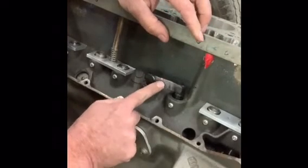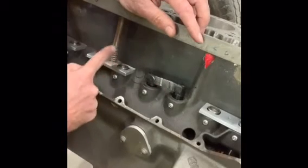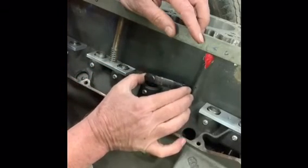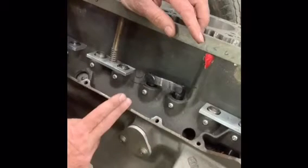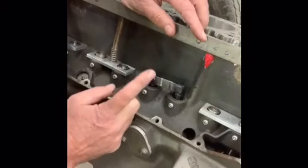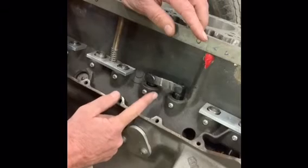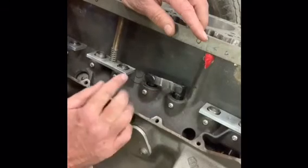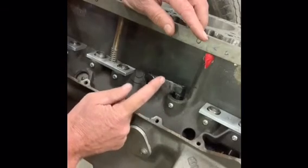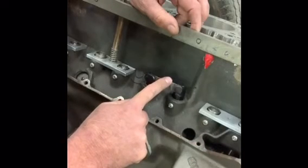So now we only have one part compared to 1, 2, 3, 4 pieces. This one is much simpler, and you just converted your either 152 cubic inch or 196 4-cylinder out of your International Scout to roller hydraulic lifters. Total time to do this is approximately 3 to 4 hours. And now you have rollers, roller bottom end.